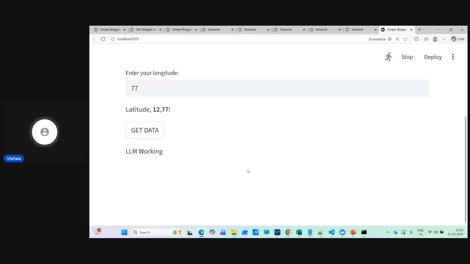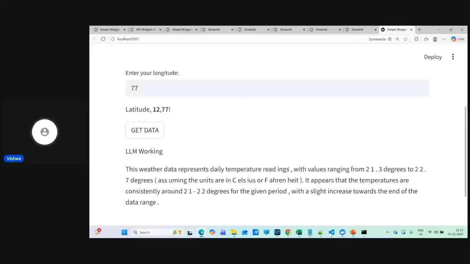Or we can start showing partially. Yeah, you see, the weather represents daily temperature with value ranging from, yes, able to see that?